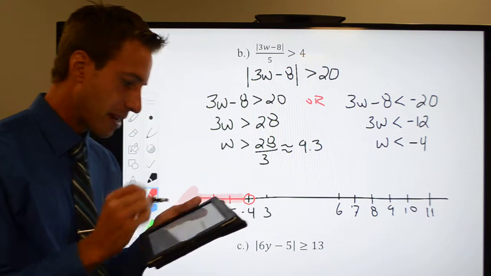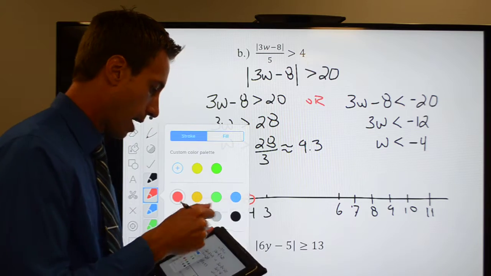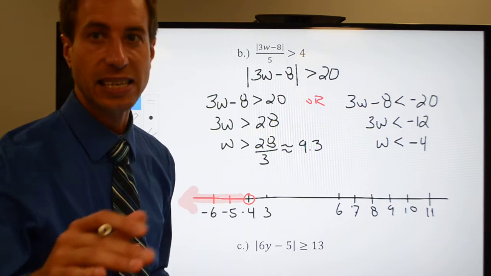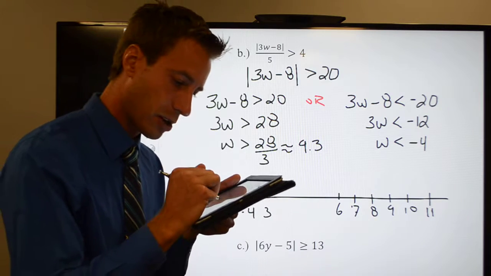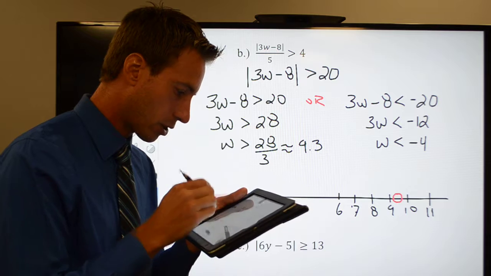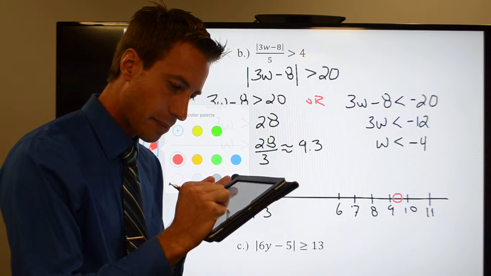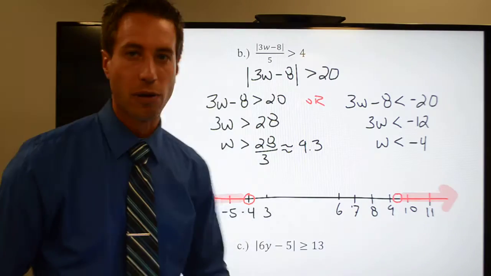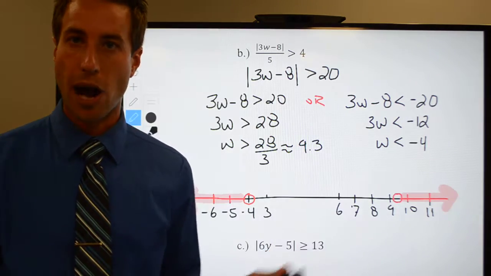I now need everybody that is greater. I need everybody greater than 9.3. Again, guesstimate this one. I'm not going to be a super stickler about it. Can be close. Make sure it stays an open circle. And everybody greater than that number. Again, works out perfect, looks like oars on a boat going in opposite directions.